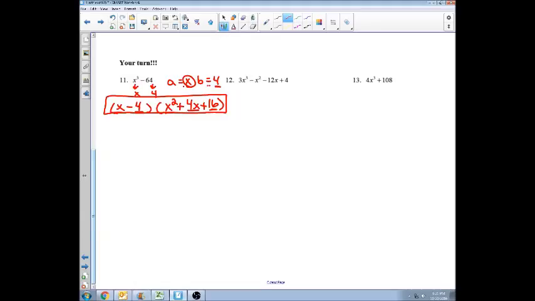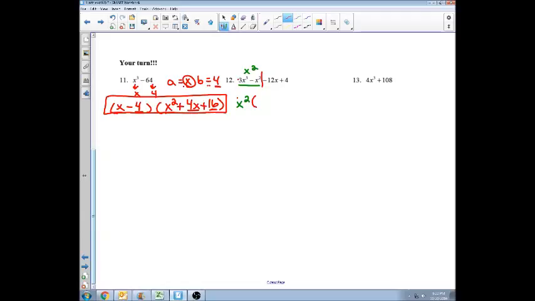I have 4 terms. On the front side, I talked about something that we would do if we have 4 terms. What was that? Well, it's grouping. So I'm going to draw a line right down the middle. I'm going to find the GCF of my first 2 terms. I have 3x to the third and x squared. Well, they both share 2 x's, so my GCF would be x squared. I'm going to go ahead and write that down on the outside.